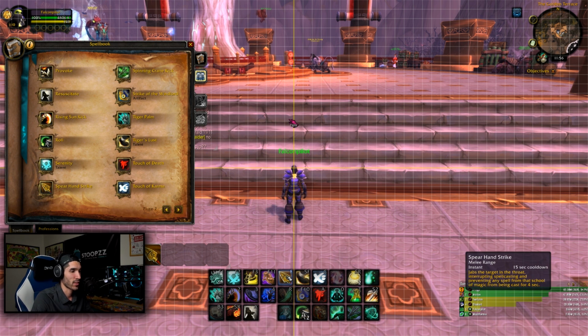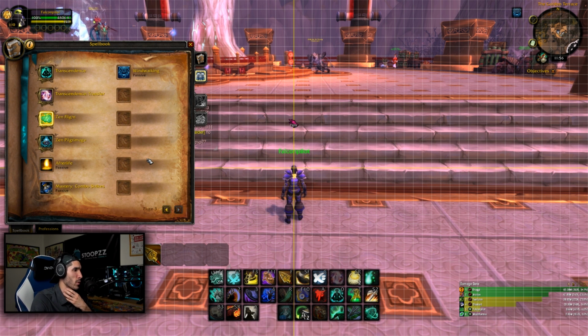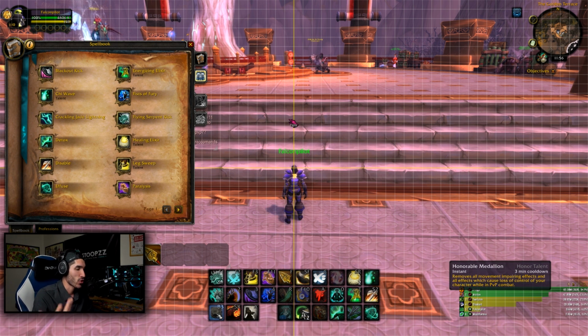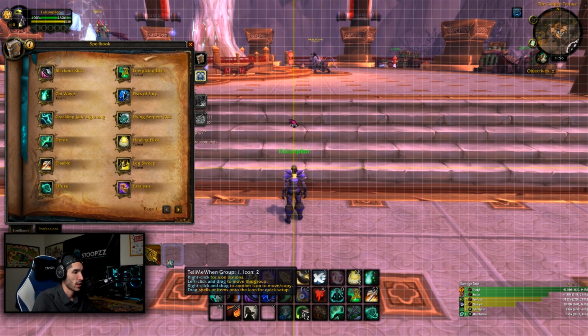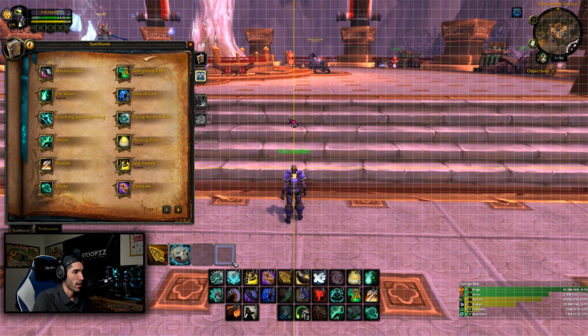And then I can drag this off the bar eventually. And then what else do I want to track? Maybe I'll track my trinket just for the sake of the video. So I'll drag my trinket shifts onto this bar here. And now I have my two abilities, or important cooldowns, that I want to track.